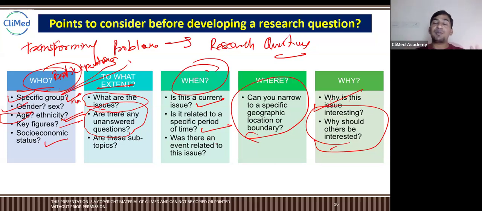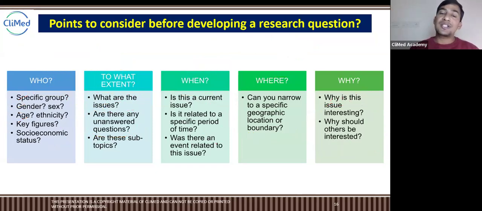Before developing a research question, and developing a research question means you are starting the research. When you have the question in your hand, that means you are going to start the research. So this is the pre-research time, the pre-research preparations. Pre-research preparations means finding the problem, finding the gap, and based on that, thinking about where it should be done, when it should be done, and in whom it would be done. And the first and last question is why we are doing it. These are the important things you must know, and that's how you should start your research.